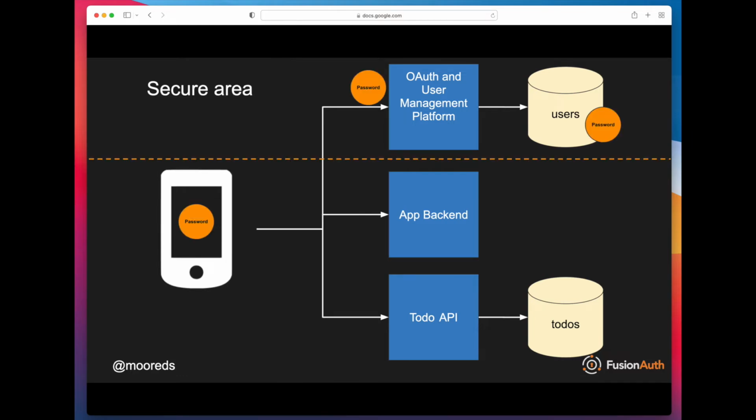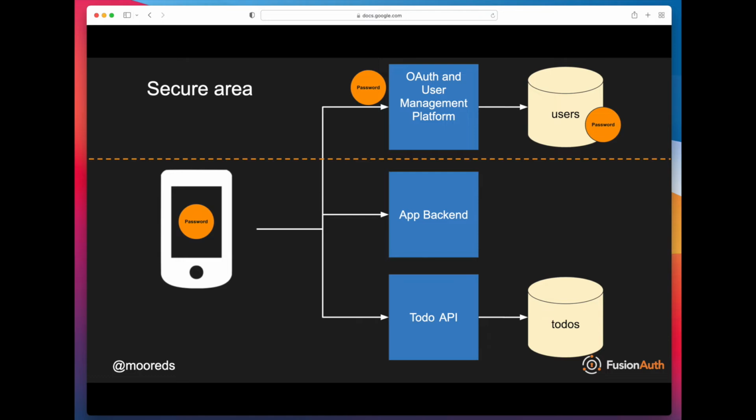The other thing to think about is, where do credentials live? Obviously, the client needs to have credentials. This would be something like a username and password. And then the OAuth and user management platform does as well, because that is what is going to verify the authenticity of those credentials. It's going to check to see that the password matches.